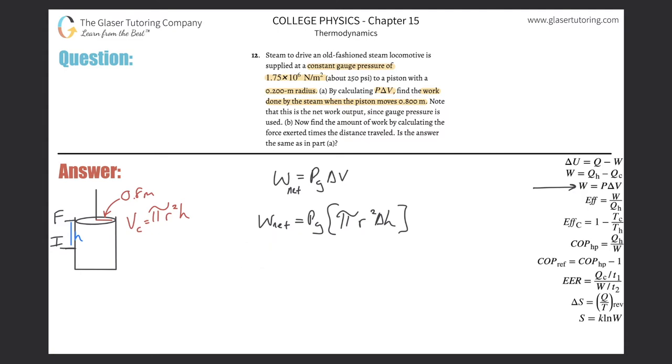So now actually I can start plugging in the values. So the network, I'll expand on the change in height. So this is the gauge pressure multiplied by pi R squared. Anytime you have a change, it's always the final height minus the initial height. So the sign is relative to how you define the initial and final point.